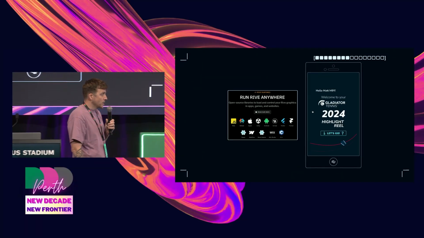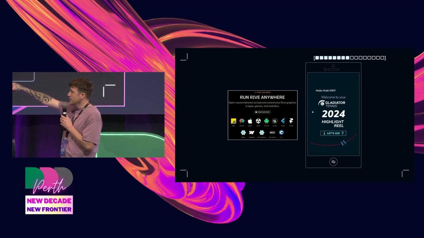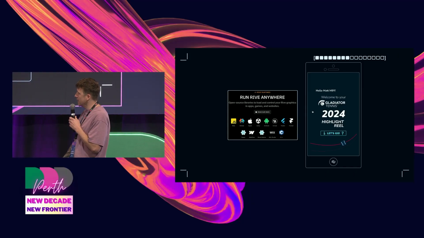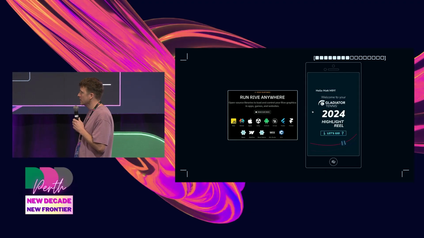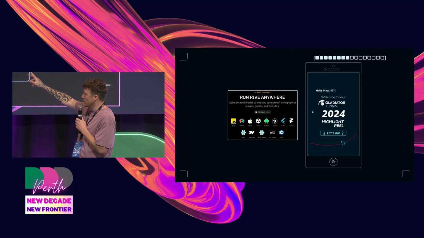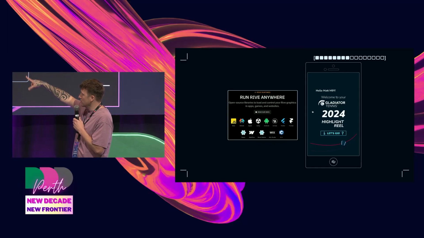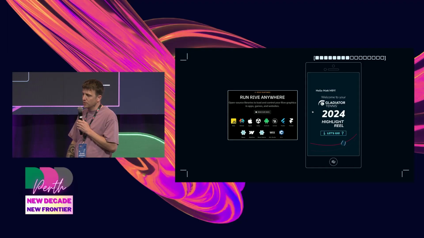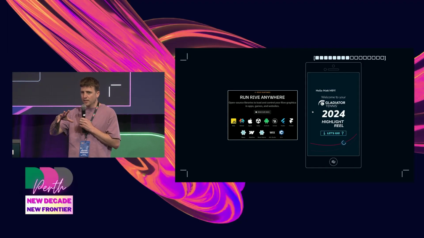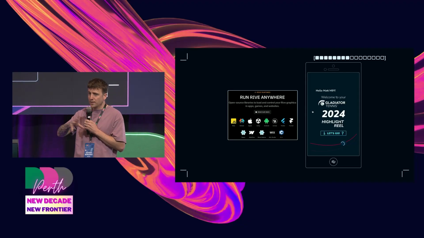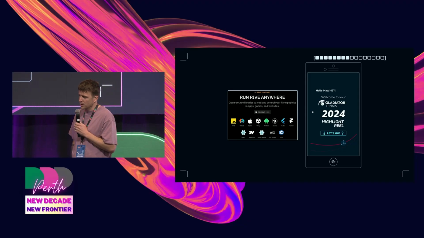I mentioned before that I'm really familiar with the JavaScript runtime for Rive, but you might be thinking, how are we going to build a first-person shooter with JavaScript? There are also runtimes for Unreal and Unity, and then there's also Apple, Flutter, React Native, and Android, so you can get some really nice animations into your app as well. But Rive is something I use with programmatic video, and it's not the focus of today's talk.